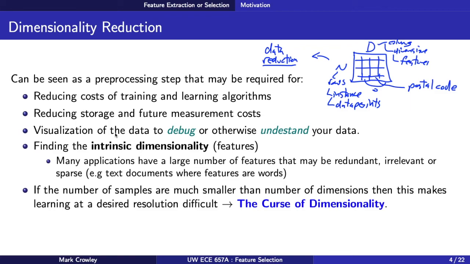So there are various reasons, like I said. It could obviously just be to help you store it. If you have terabytes of data and you don't have terabytes of disk space, then you need to reduce your data. If you have genetic data or image data, there's a huge number of dimensions, and so maybe you want to scale them down, right? If you reduce rows, that's a different problem. But it can reduce the cost too. If you're training an algorithm and it takes time proportional to the amount of data, or usually even worse, then you want to reduce the data as much as possible, because the more data you have, the longer it takes to train.